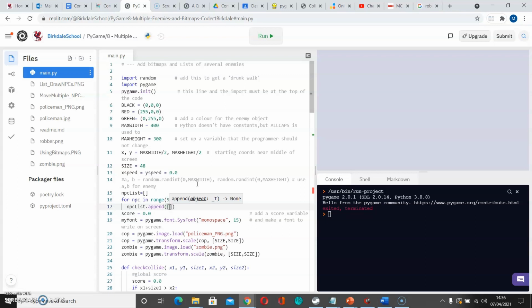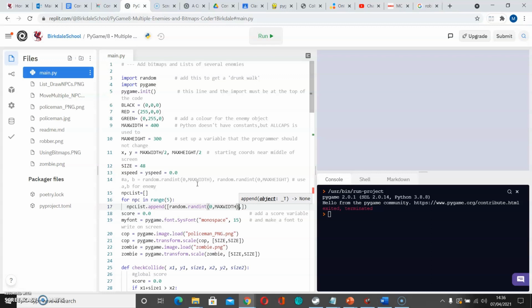So my pair are going to go inside square brackets, and there's going to be a comma between them. The first item is going to be a random number up to maximum of the width of the screen. So this is like X and Y coordinates. So as we had before for A and B, random dot randint, and that is going to be between 0 and max width.